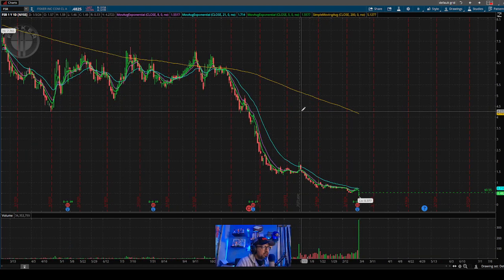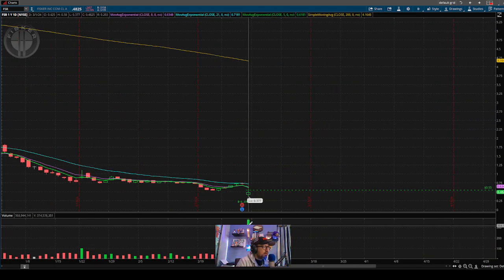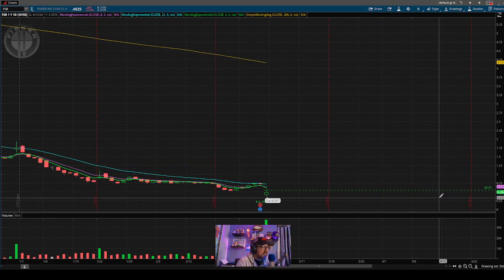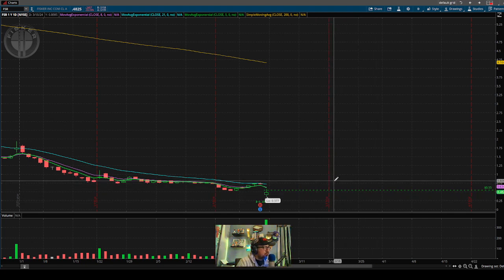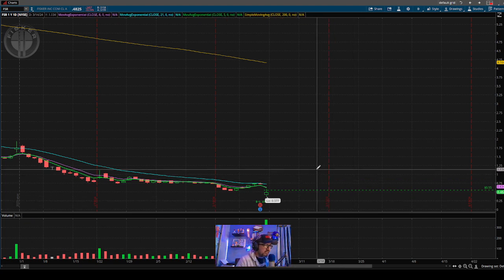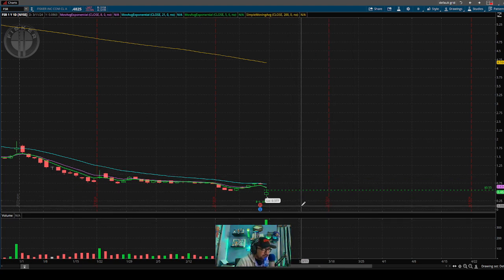So I'm interested in this stock just because, look at the volume on it on Friday, and there is some chatter about the stock. So we did get in at 55 cents. Just bought a couple hundred dollars' worth of shares just for the buyout play. But on this one, Fisker is only expected to move 18 cents. So that just kind of gives you the idea. It's an 18-cent move.